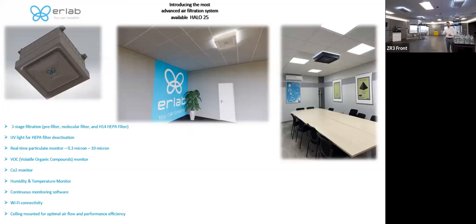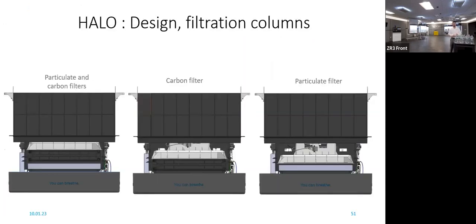We do have a version of Halo coming out, which is going to give you all of the detection suite of sensors I mentioned earlier. So CO2 monitoring, VOC monitoring, which we currently have, our PM 2.5 monitoring, but as well as ISO 14644 monitoring. We will have a UV light to deactivate the HEPA filter, not the room, but the HEPA filter. And then we'll have humidity and temperature monitoring as well. And this will all be embedded in the continuous monitoring software with complete Wi-Fi connectivity. With the end of Q1, beginning of Q2, this product will be released. So I will have more information to provide to you again upon request.